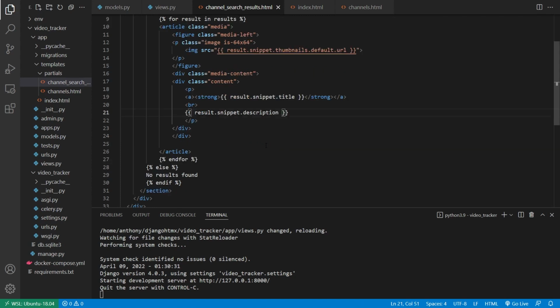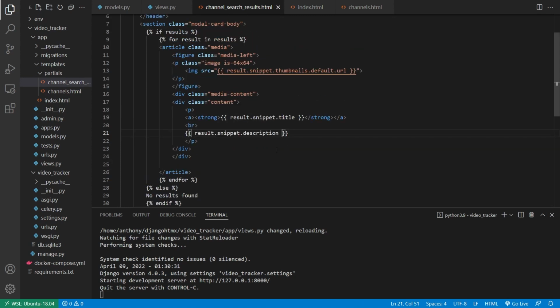All right, so I have those things, and that should be enough to display the search results. It won't actually allow me to add it yet, but it should be enough to display. So this is where I bring in HTMX to get this to work correctly. The first thing I need to do to make HTMX work is bring in the script. The one thing that we need JavaScript for is the actual HTMX library.